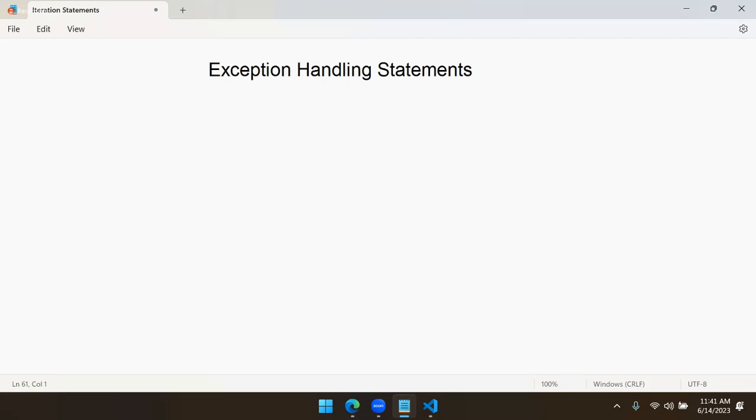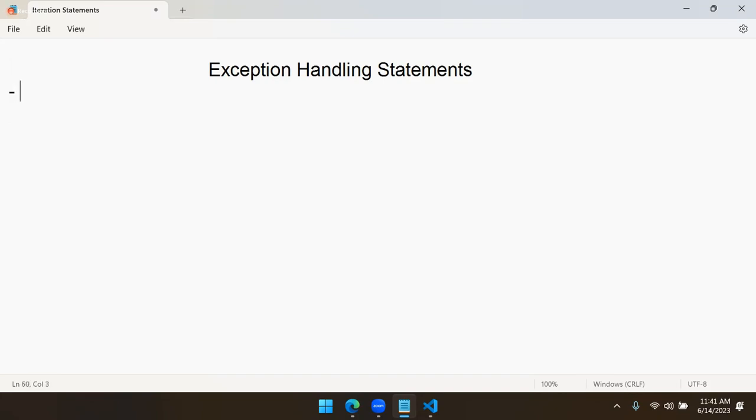Generally they are not very important for JavaScript with HTML. Generally, exception handling is very important, but with JavaScript and HTML, we don't need much. Why we don't need it, I will show you. What is the point? What does exception handling mean?